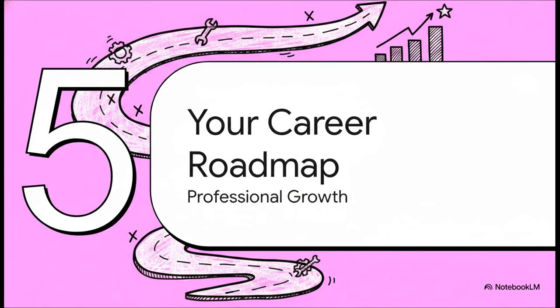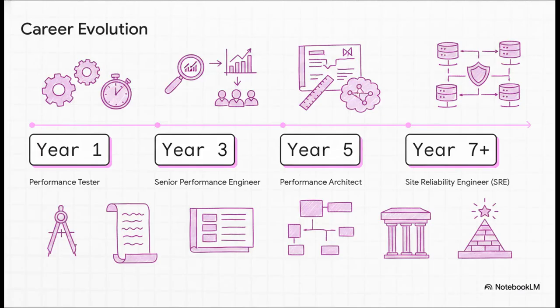So, how does learning all this detective work translate into your actual career? Let's wrap things up with Section 5, your career roadmap. Everything we've covered today maps perfectly to a really exciting evolution of skills. You might start off as a performance tester, just executing basic scripts. But as you master these tools, you level up into a senior performance engineer, actually leading the analysis. Eventually, you step back to design the entire strategy as a performance architect, and ultimately you reach the apex as a site reliability engineer, or SRE, where you're ensuring the total architectural resilience of the entire company.